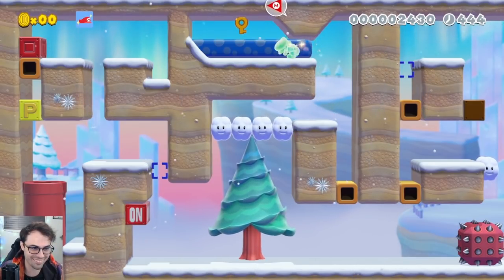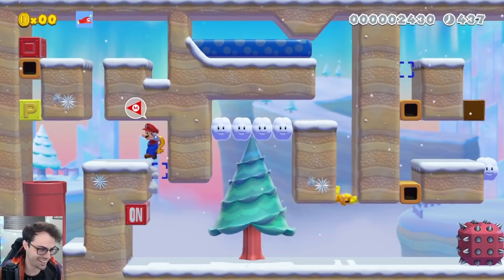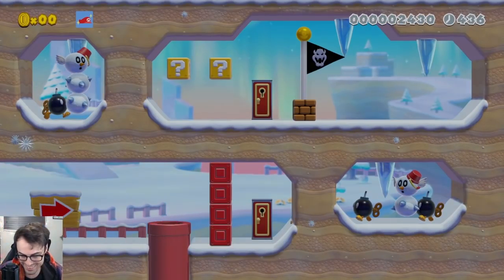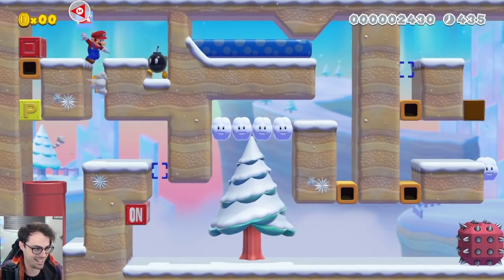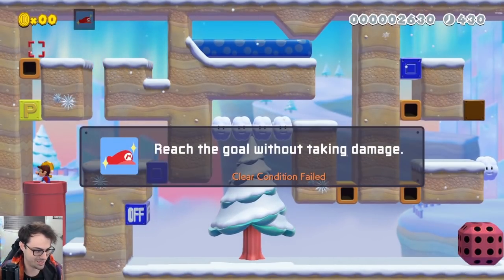Wow, that's incredible. I cannot believe that works. And then we do it again with this, right? Oh no, we just win. No, we do it again with this. Oh my gosh. That's so cool. Awesome puzzle. And then we do it again with this. Wow, it's good to see you get hit first and then it changes.